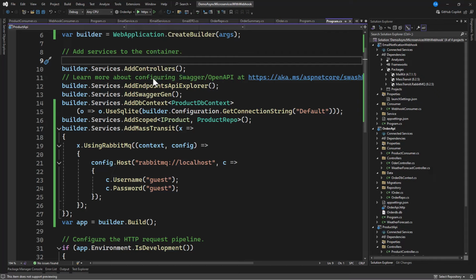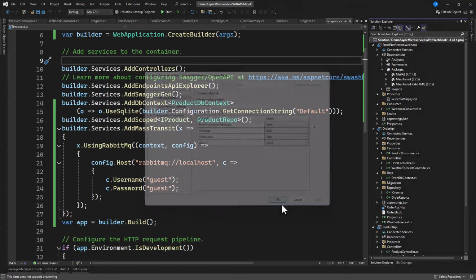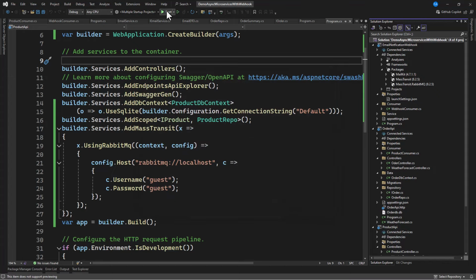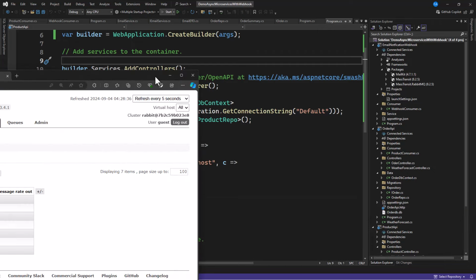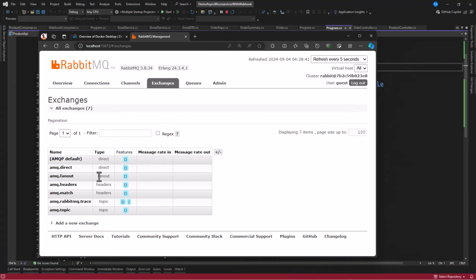Let's configure multiple startup projects. And now let's start the other API, product API, and now the webhook. Apply this and start. Now let's wait and see while they start. Let's see what will happen.